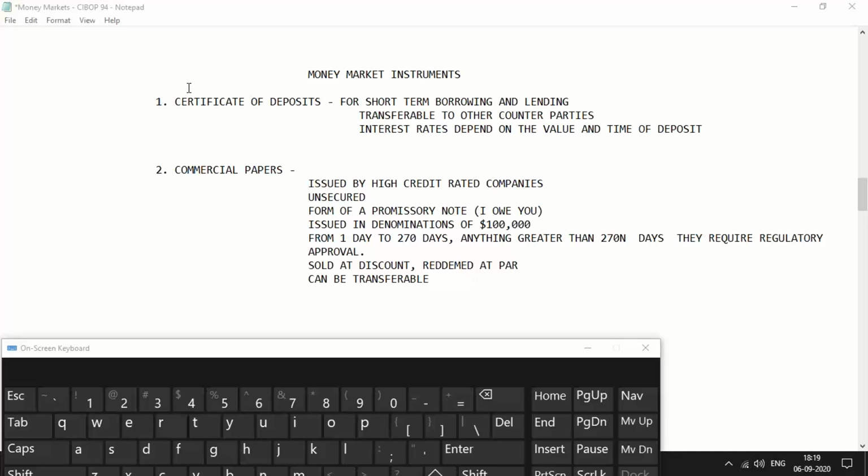Now, why are government bonds the safest? Because the probability of a government defaulting is very low. So if I'm going to borrow some amount of money from you, I'm going to give you government securities or government bonds, and then you're going to give me that money. I'm giving you the bond to reduce your default risk. Now, along with the security, I give you something called a haircut. What we mean by haircut is that on the collateral I give you, a percentage of that in cash as well. So if I give you an X amount of government securities, I will give you X plus 10%, and that 10% is cash.